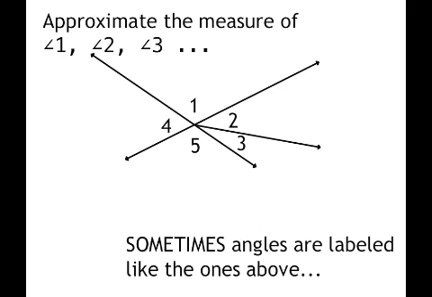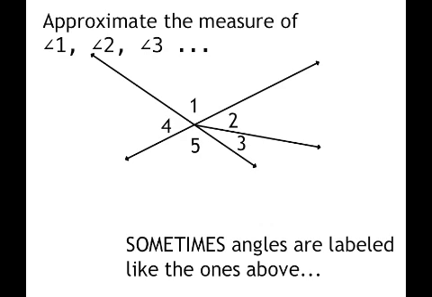Now this next slide, I don't really care if you know how big these numbers were. This is actually the exact same slide as before. But the point is, I know how to say, what is angle 1? What is angle 2? What is angle 3? And you could look at it, and if I said angle 1, you would say, oh, that's about 120. And if I said angle 2, you'd say, oh, that's about however much you think it is. But you know specifically which one I'm asking you about. And when they're labeled this way, it's very easy.